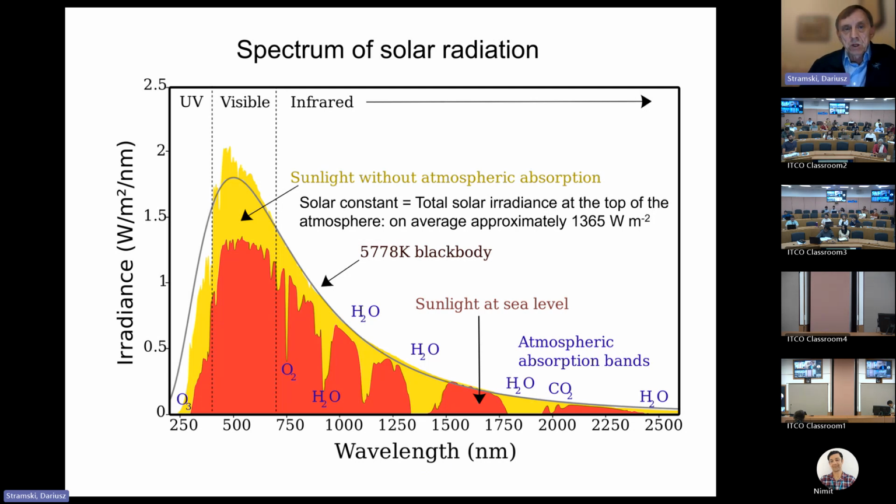So first of all, let's review again the spectrum of solar radiation, which is a major source of radiation on Earth, in the context of what we learned about Planck's law and thermal radiation. What we see here is irradiance plotted versus wavelength. The irradiance associated with solar emission outside the Earth's atmosphere is this yellow area, or the top of that yellow area gives the actual values of irradiance of solar radiation at the top of Earth's atmosphere. The gray smooth line is Planck's blackbody curve for a specific temperature, indicated here as about 5,800 Kelvin.